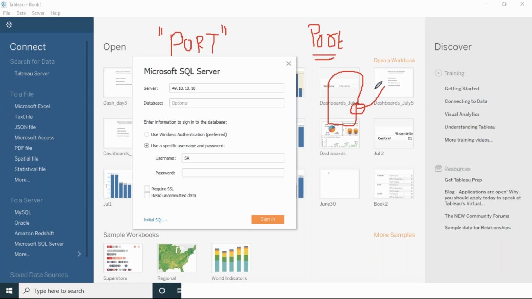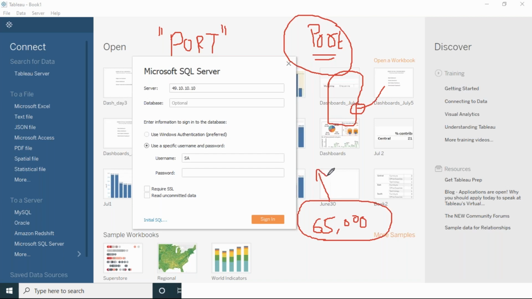Very similar to that, it is the end point of my application from where the communication starts. So that is called the port. And every laptop will have more than 65,000 ports. But really you cannot see that, it's all inbuilt. And every application will make use of one separate channel to communicate through the internet.